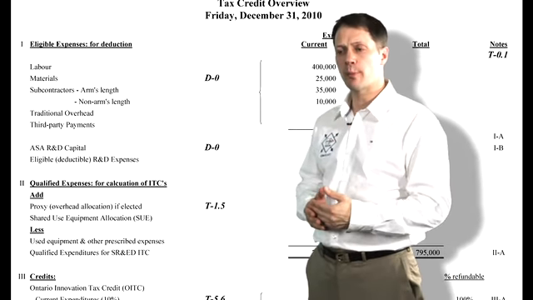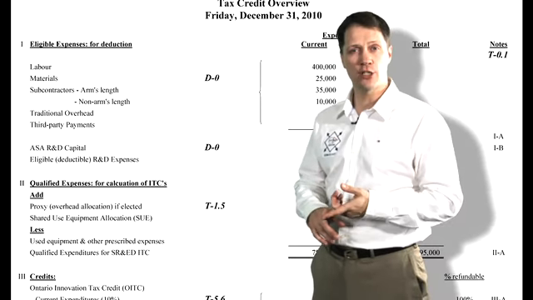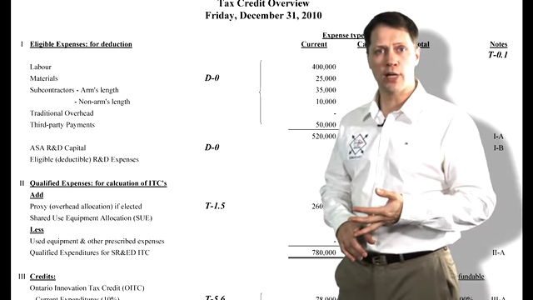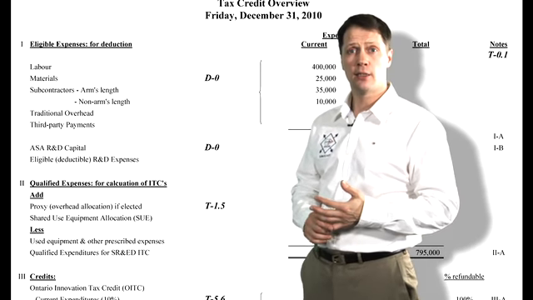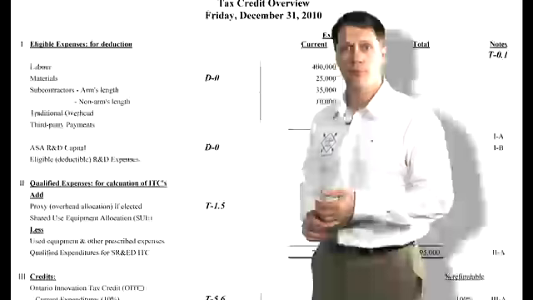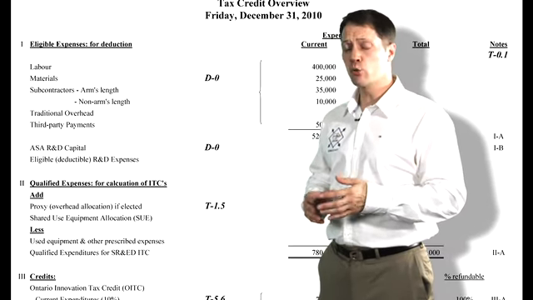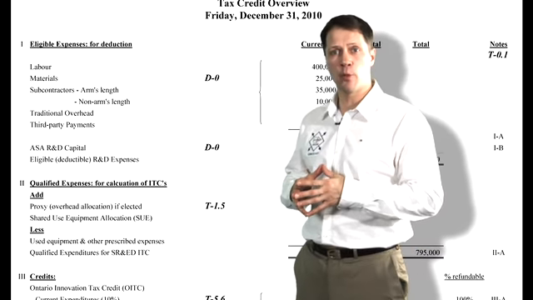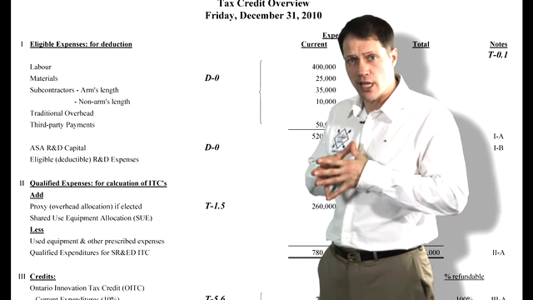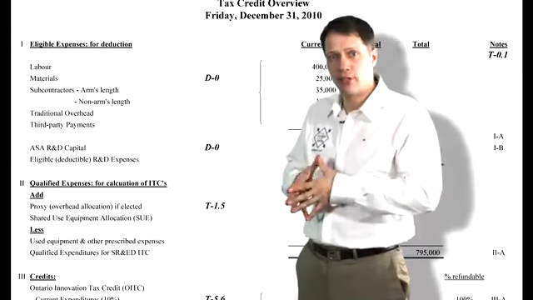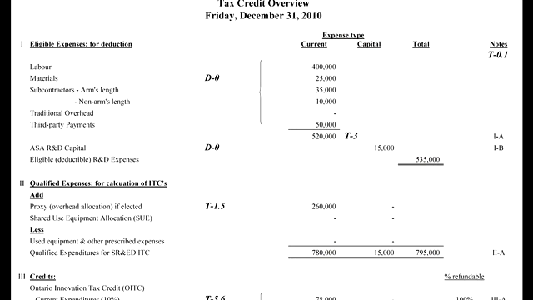So the eligible expenditures for deduction include our wages, materials, and payments to subcontractors, in this case third-party payments, or payment to a university of $50,000 here. Our expenses will also include an allocation for capital equipment, in this case $15,000 for equipment that's intended to be used 90% or more of its economic life in SR&ED activities. And in such a case, we get to deduct the full $15,000 that we paid for that equipment in the year of acquisition.